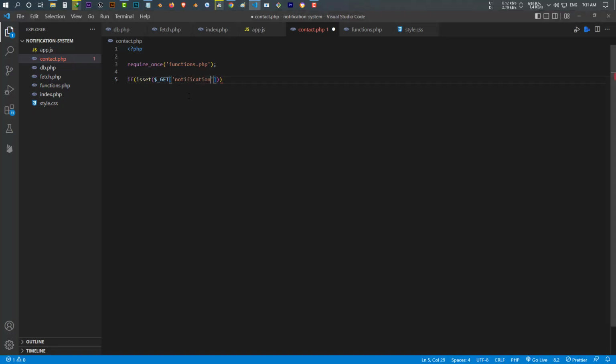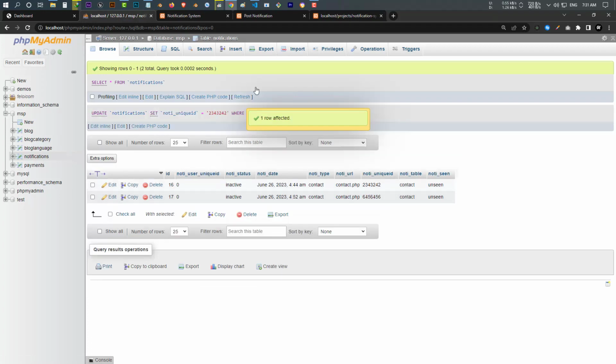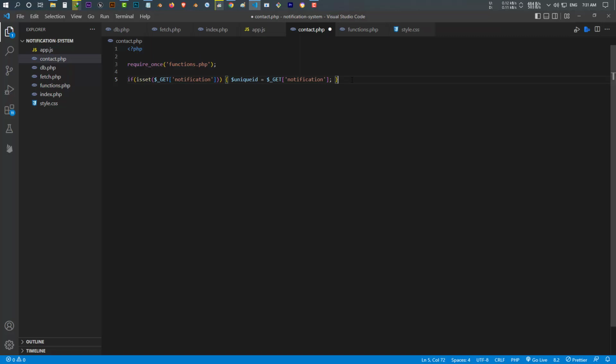So if I have that notification, I want to create a variable. I call it unique ID, and this equals $_GET notification. It will store the value of this notification, whatever it is. Okay, let's change this unique ID to a number, because it must be a number, not alphabet. So it will store that number inside this unique ID.